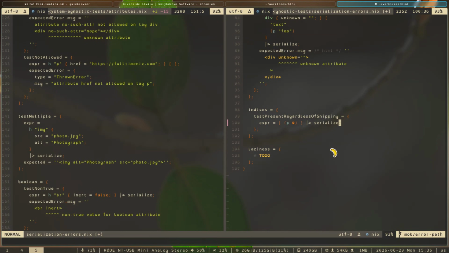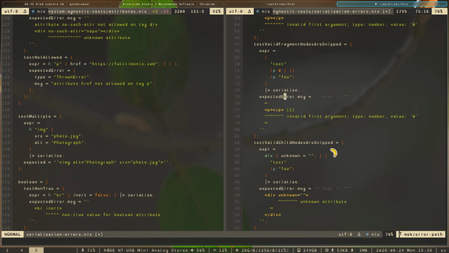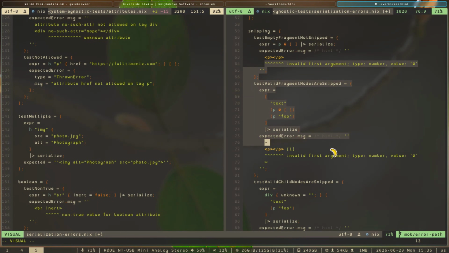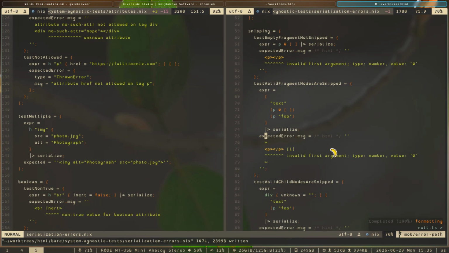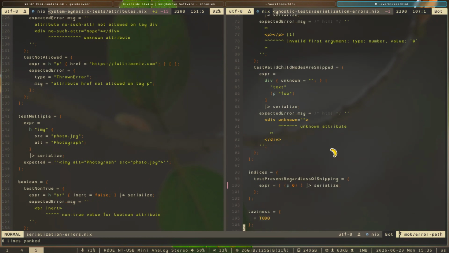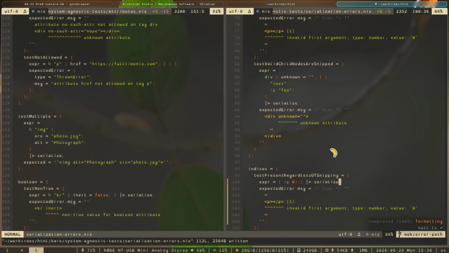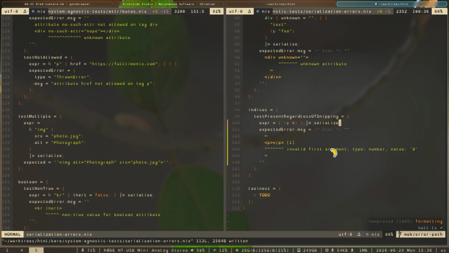Serialize this. Something like A. There will be no snipping.